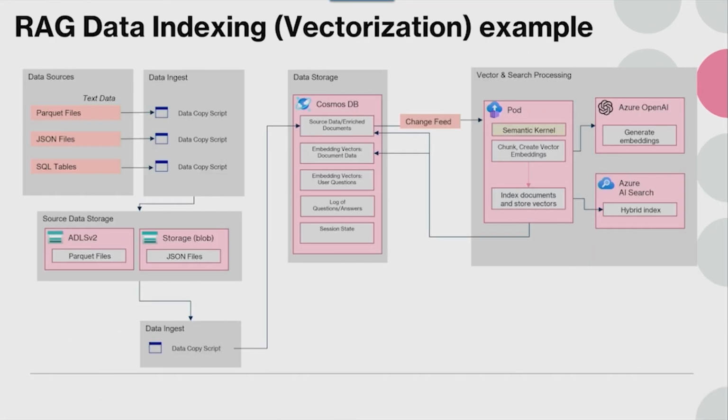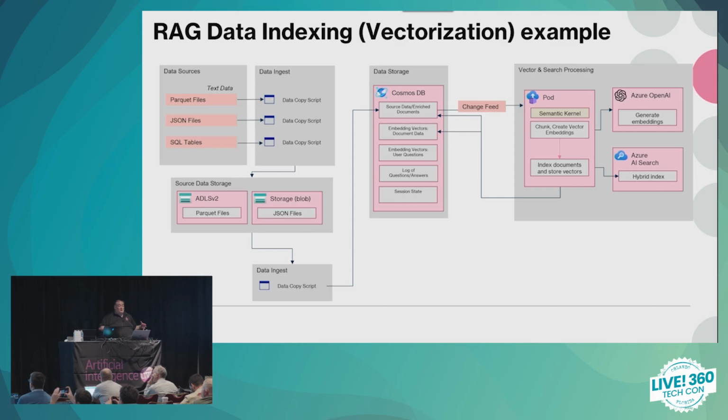This is the RAG data indexing vectorization example. You can see on the left side, the data could be coming in from JSON files, from SQL tables, from Parquet files. Let's stop at Parquet files a little bit because this is huge. People sometimes have a huge Databricks or Snowflake or Microsoft Fabric data in the gigabytes, hundreds of gigabytes, sometimes terabytes worth of data, all right? So instead of trying to vectorize all that stuff, we can leave it in, let's say, Fabric or Databricks, and then we point the system to have access to this data directly, to the OneLake that has this data.